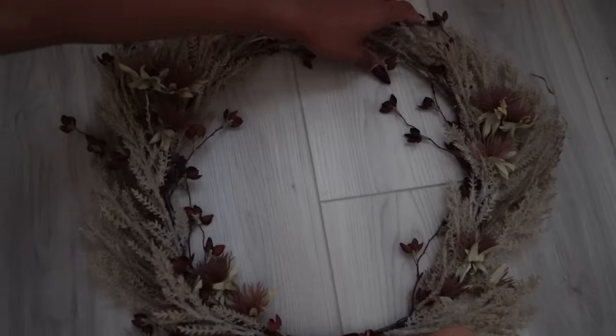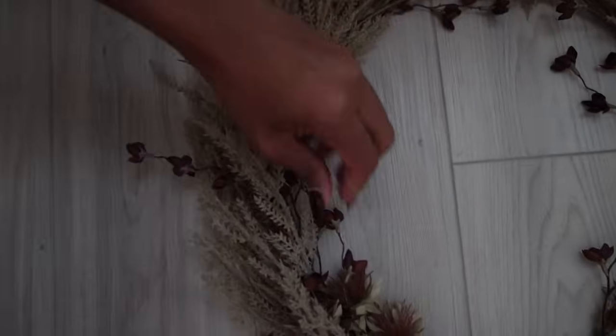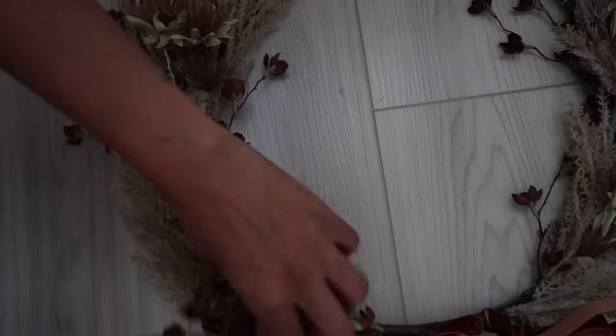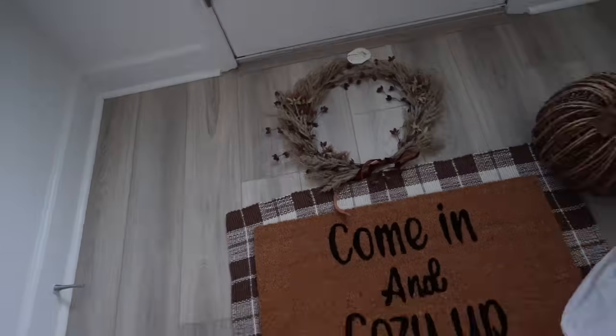There's one that I saw at home, but that one is bulky and a lot is going on. What I'm going to do is put this on the door and fluff her up a little bit. It's up my alley. I do very subtle touches. I don't do a lot. We're never into a lot. I'm not going to do anything crazy. It's still going to be modern and go with the vibe of my house, just a little bit of things here and there.